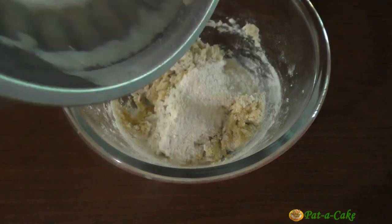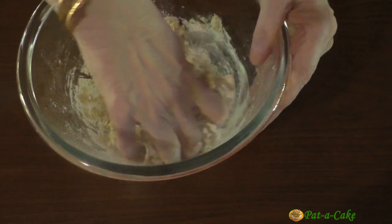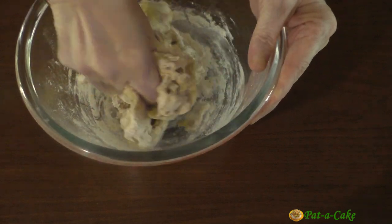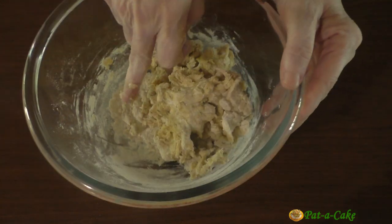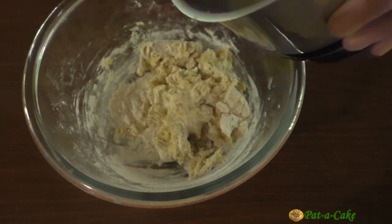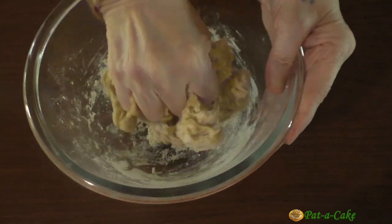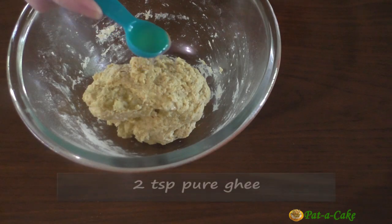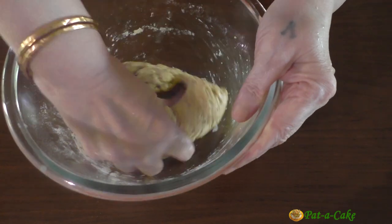We have to add enough flour to get a smooth, medium-soft dough. I'll now switch to kneading the dough with my hand. We still have a little dry flour left. So I'll rinse the mixer jar with around 2 teaspoons of water and add that too to the dough. Next, let's add 2 teaspoons of pure ghee to it. It need not be melted though.